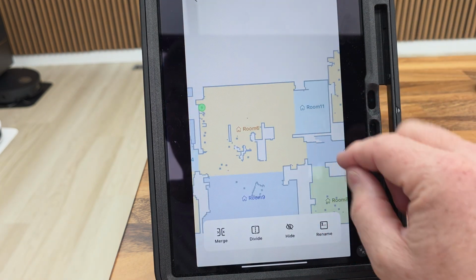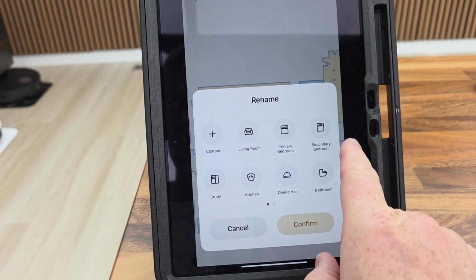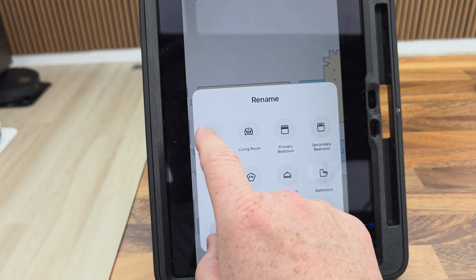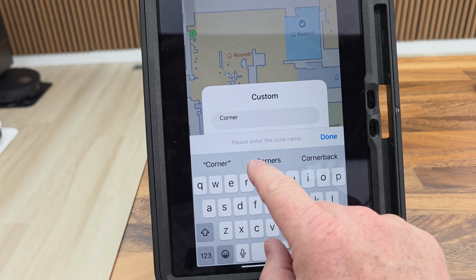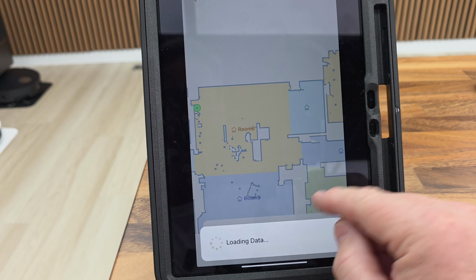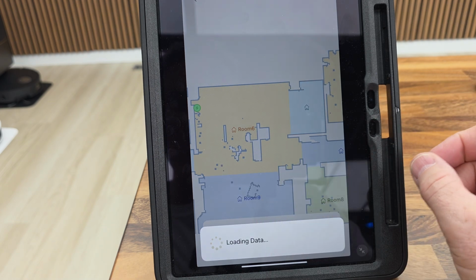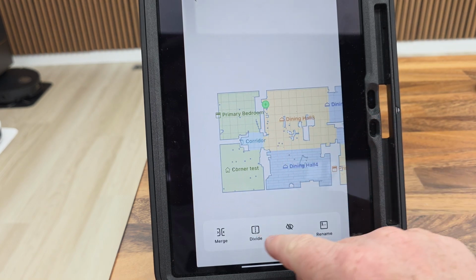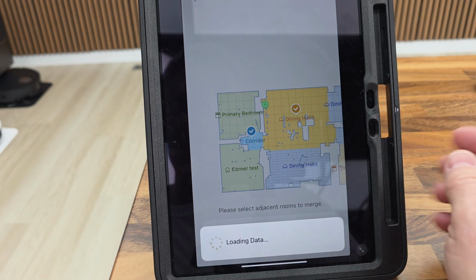Oh, I really like this app. Let's name this room, rename. You can name it one of these, which are important. It'll clean it in a certain way based on the room type, but you can give this one a custom name, the corner testing area. Confirm. And then you can merge rooms. So if it made too many rooms, let's merge a few. Yeah, this one, let's merge this and this. And it'll combine those 2 rooms.